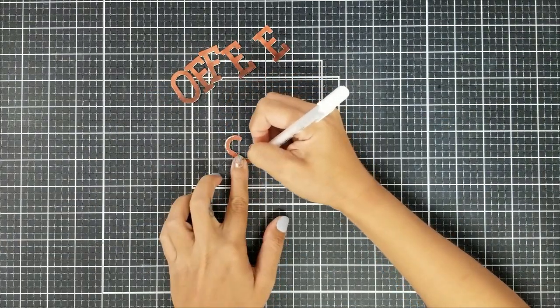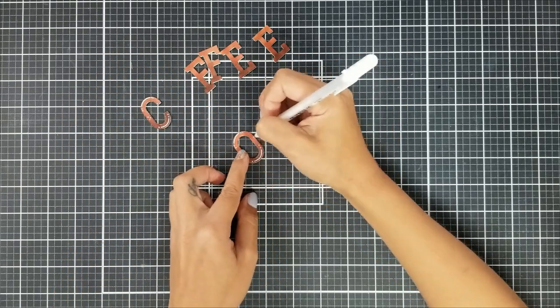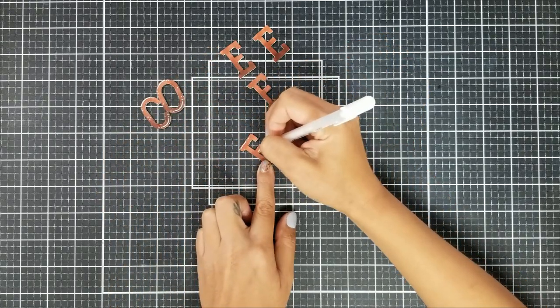I went in with my white gel pen and added some line details onto the sentiment. I also went in and added line details to the coffee beans as well.